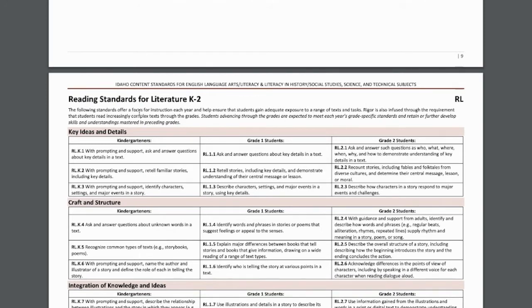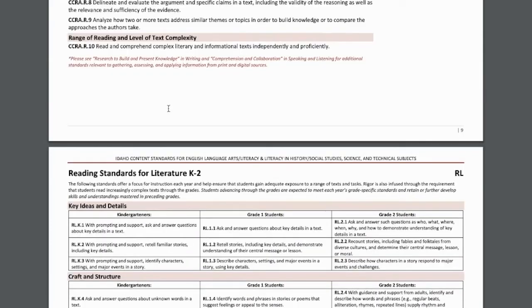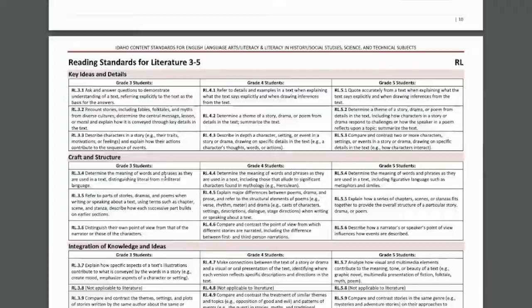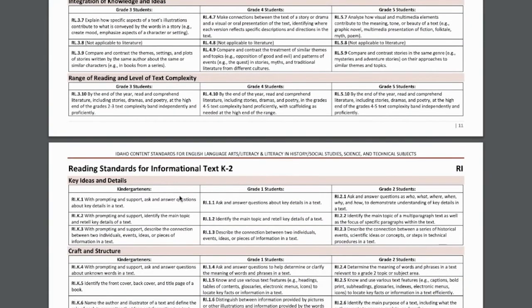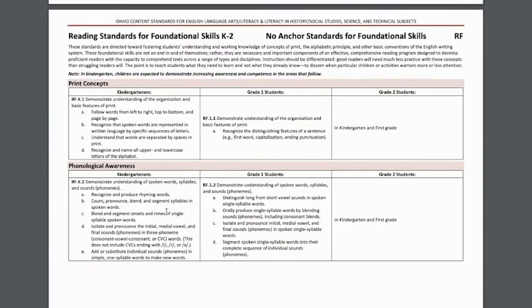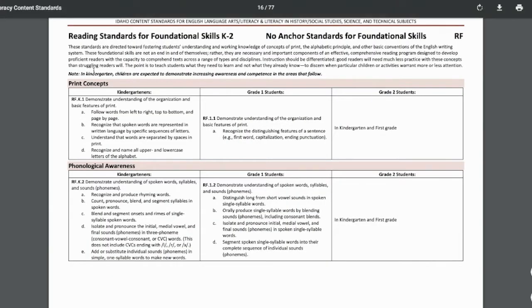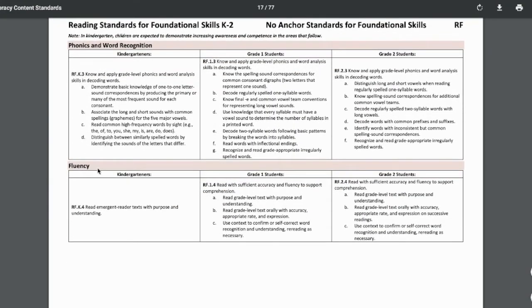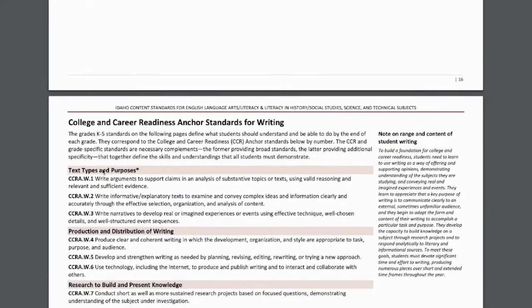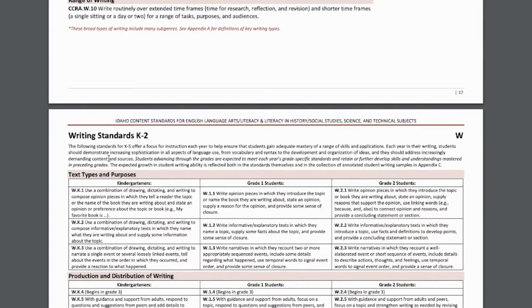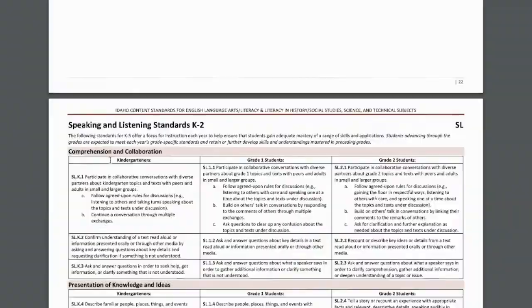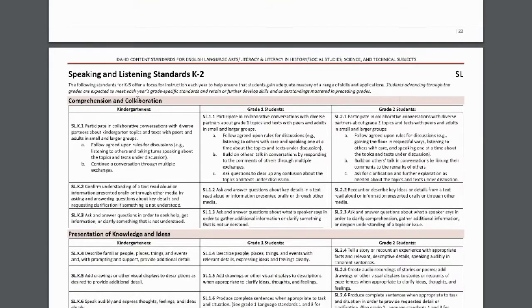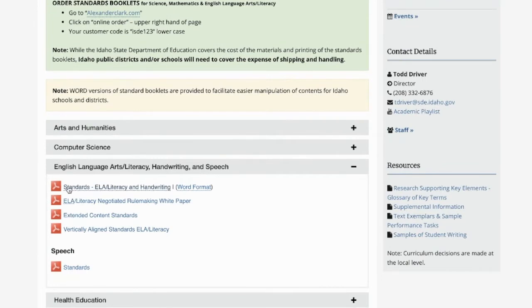I can also see the major categories of content and skills that I am responsible to teach. I can see that I need to teach reading of literature. I can see that I need to teach reading of informational texts, and I also need to help my students develop foundational skills in print, phonological awareness, phonics, word recognition, and fluency. And so as I go through my standards, I can see how I'm responsible for not only reading, but writing, use of language, speaking and listening. So as educators, we need to be able to access and understand the standards that have been adopted for our content area and the grade level of students that we teach.